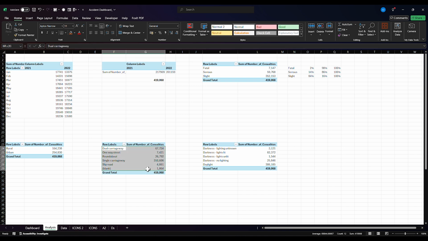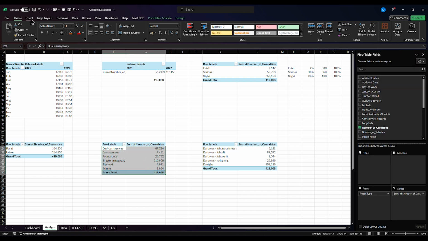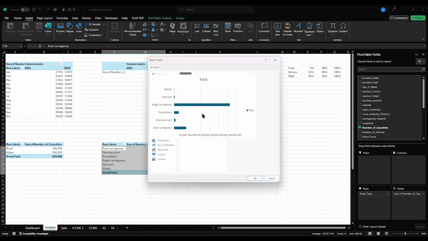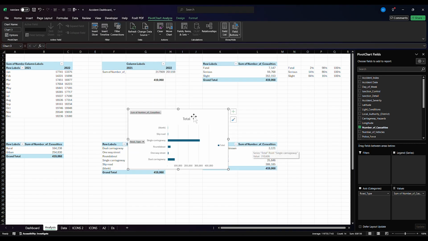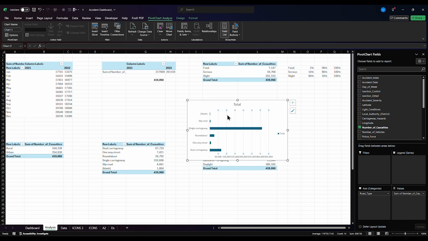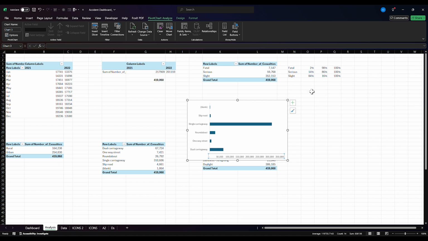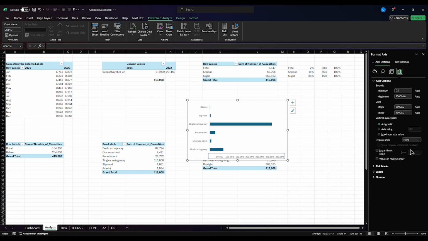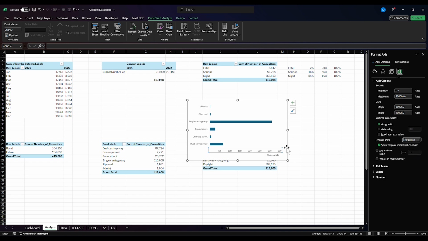So what I'm gonna do here is to insert a chart. I'm going to go to insert chart, recommended chart. I want a bar chart for this. This is perfect. Okay, I'm going to hide all this on the chart. I'm going to leave the blank. I'm going to delete this. I'm going to remove this. I'm going to make this in thousands. As you know, format axis, right click, then you can access that part of the chart. Then make this in thousands.